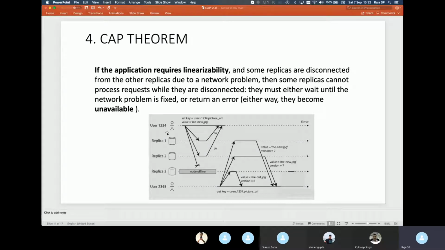There is no other way of providing this high consistency in this scenario. So let me explain with an example here. Let's say we have 3 replicas. Now user is doing an update. So he is setting the picture of a particular user. He's uploading a new picture for the user. So let's say this is a single leader synchronized replication. So replica 1 is updated. Replica 2 is also successfully updated. While updating replica 3, there is a network problem. So replica 3 is not reachable, but it is still alive. Therefore, replica 3 could not get the latest update. So the implication is, if I'm reading from replica 1, I'm going to get the new picture. If I read from replica 2, I'll get the new picture. Anyone reading replica 3 is going to get the old picture only, not the new picture.